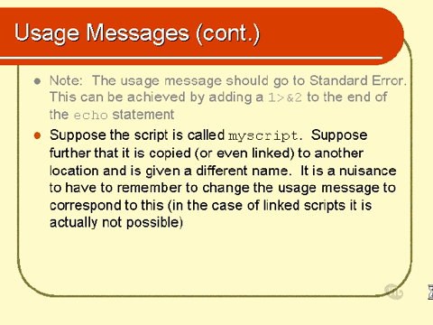Let's imagine that we have a script called MyScript, and that it's a really useful script. It's living in some bin directory somewhere, but somebody has copied it to another location and given it a different name. So it might have been MyScript in the original place, but the second version of it might be called backup script or something like that. It could even be linked using a hard link, or even, I guess, a symbolic link. So the actual same file could have 2 different names. We could have a single script that is given 2 different names in the file system.